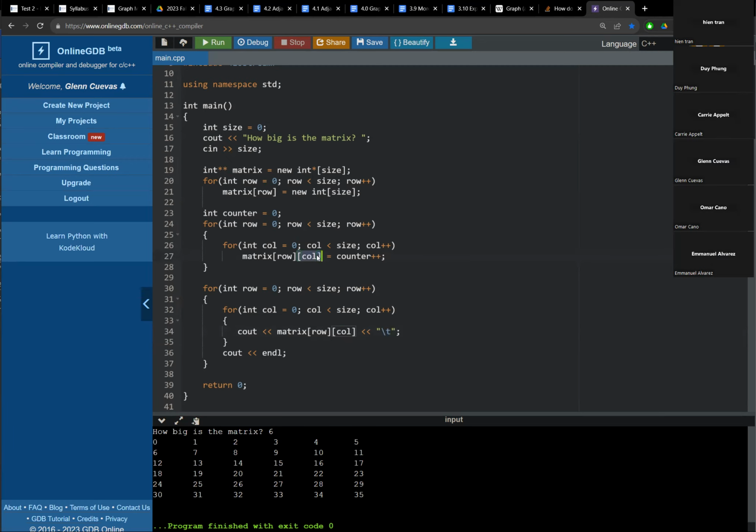And you'll effectively achieve the same thing. As long as it takes the user's number at runtime, then we're good to go.